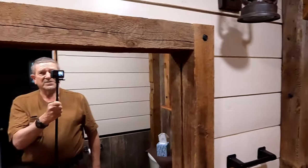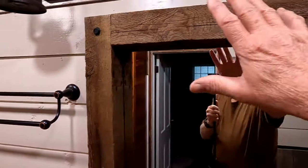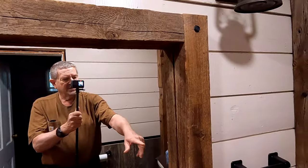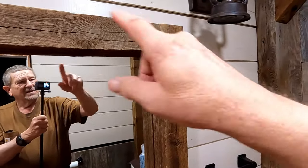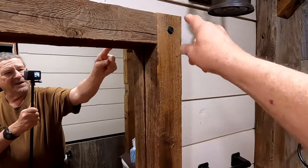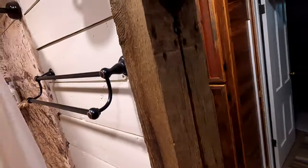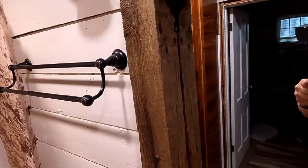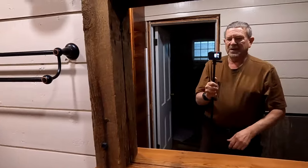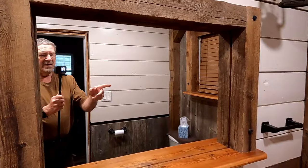But it really creates a very nice look. This is a bold enough piece that to put little screws in there wouldn't look right. This bold mirror needed big bolt heads. So anyway, as you can see, it's rough. Heck, it's even got a piece of a square nail in it right there. But I think it turned out very nice. So let's go out in the shop and let's build.